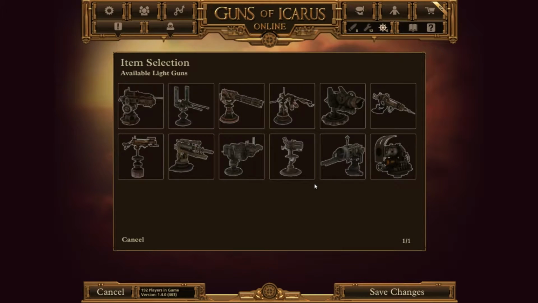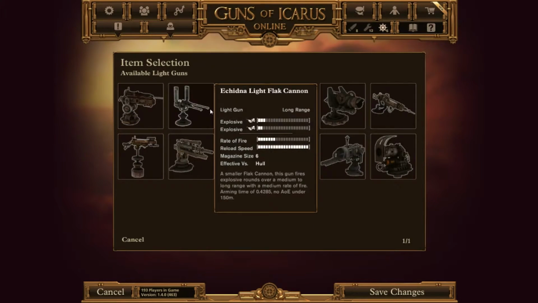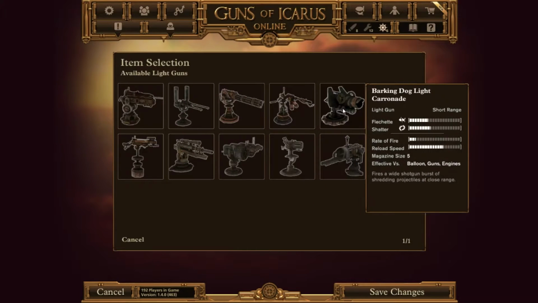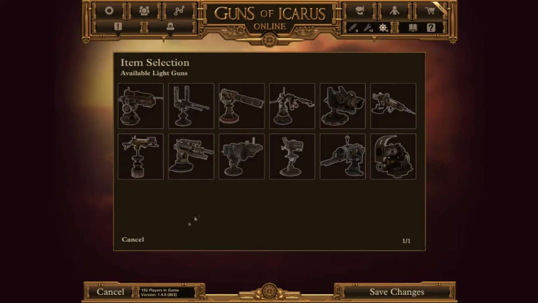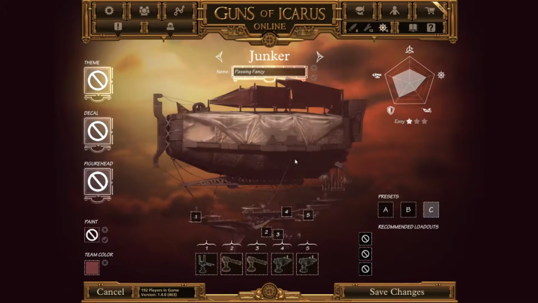The beautiful thing about this is there's no gating in this game, which is terrific. If you want to put any gun on from the start, you can put any gun you want. Some of them are going to be really particular to where they're best suited, and you get quick little details about each one that tells you what they're best suited for. But ultimately, if you want to start out with a ship that has 5 Mercury field guns because you think that's awesome, you know what? You can do that. No one will stop you. People might not want to play with you, but no one can stop you.